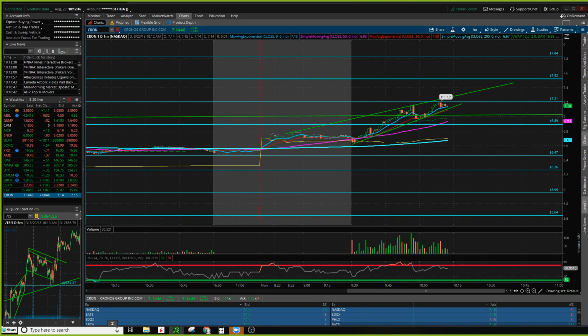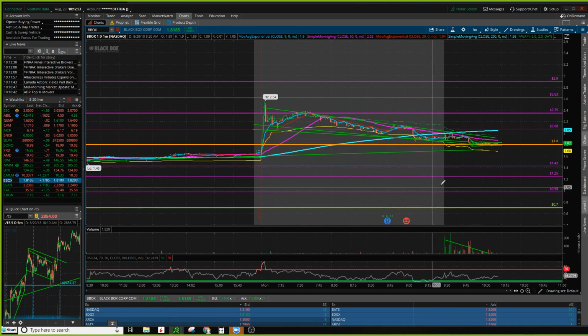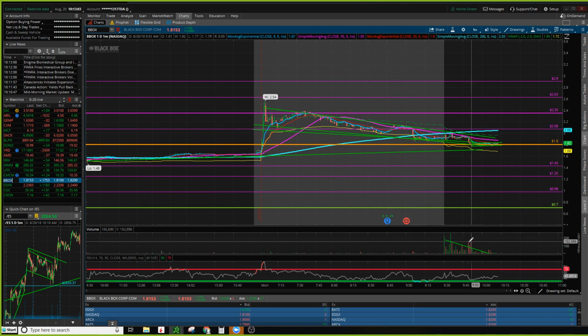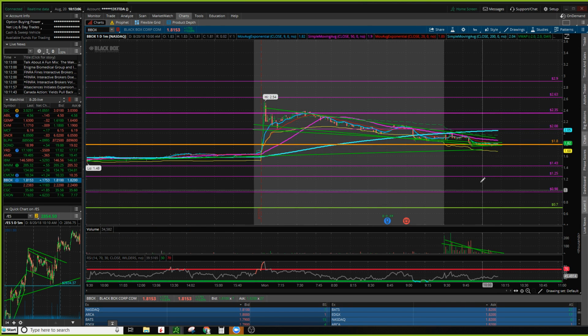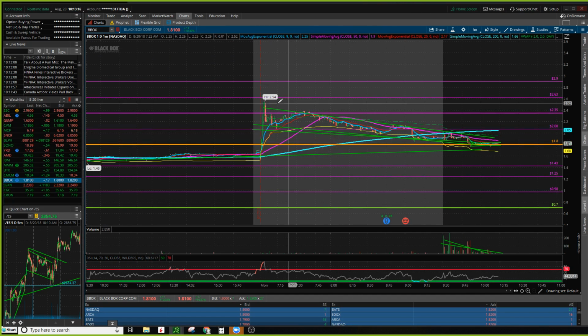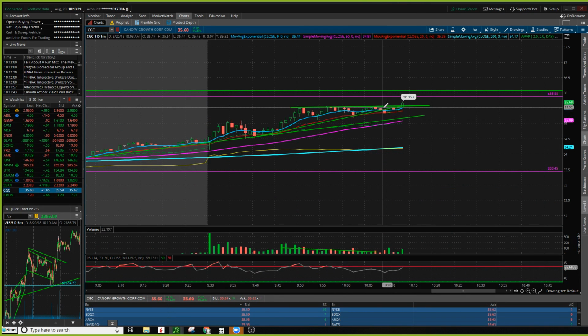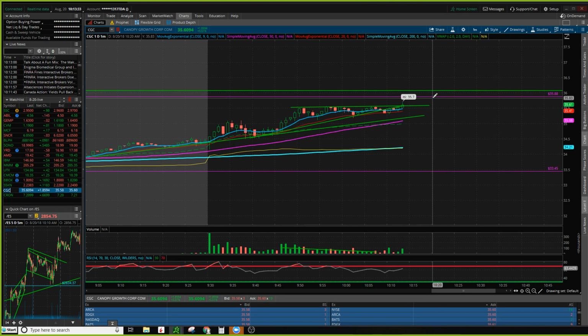I think Black Box, you're going to see a potential squeeze coming because this 180 line in the sand has not flushed yet. The bulls are still holding it, and you just got to wait for a volume pop to get a bunch of people to cover, maybe even all the way to VWAP. Almost $2, maybe more. So one eyeball on that. Cron still doing well. CGC doing really well here, breaking the top of the ascending triangle again. So this might be profit time.